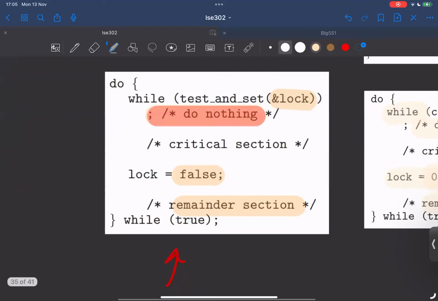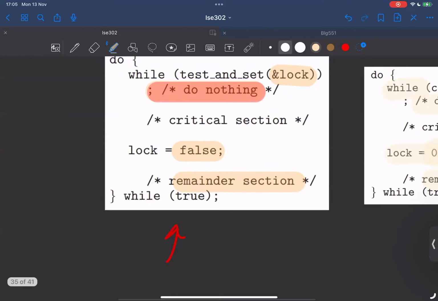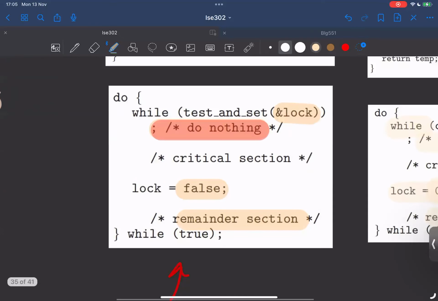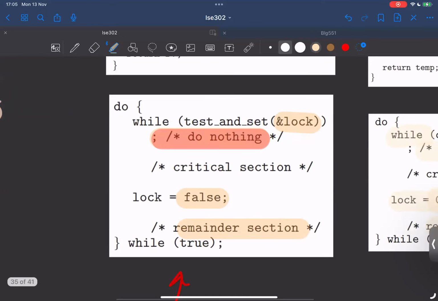After completing the critical section, the process must release the lock by setting lock back to false. This action allows other processes to enter the critical section. The process then executes the remainder section, which contains non-critical code. As you can see in the while loop, this solution suffers from busy waiting. In this case, processes continuously check the lock status, and it actually wastes CPU cycles doing nothing.